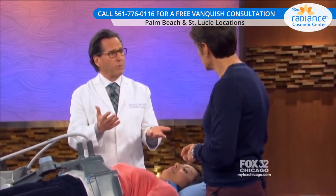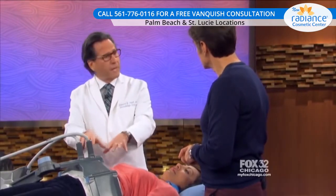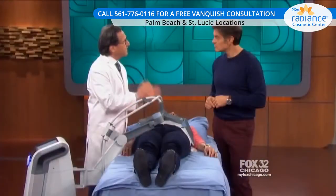Fat cells don't multiply, they just increase in size. So if you have a problem area and you get rid of a certain amount of fat cells in an area, you won't get that back in that particular area. You may get it somewhere else if you gain weight, but not in that problem area. And is this FDA approved? So the approval for FDA is deep tissue heating. It's approved? It's approved, yeah.